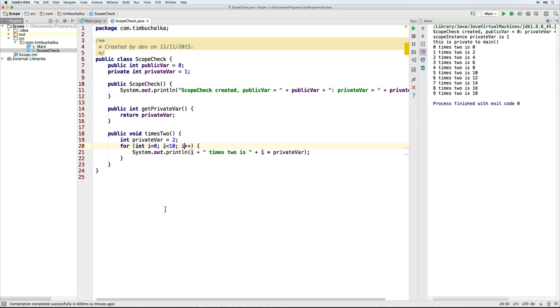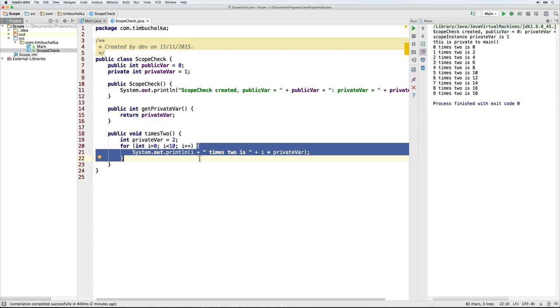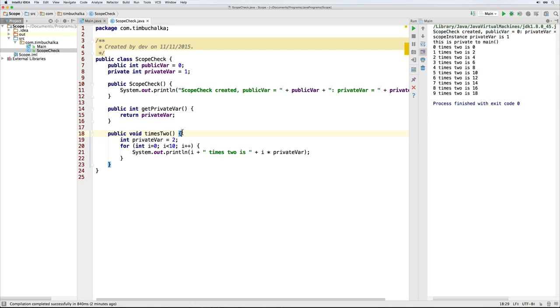So in this times 2 example, there's no declaration of private var within the current block, the current block being the for loop I'm talking about. This would be the block in braces for the for loop, and where the brace starts and ends, that group of code, there's no variable with that name defined. So Java checks the enclosing block, which is the next level out, the entire method. There it does find the variable private var, and that's why it's able to use it, because that's the next most local one. Now there are 2 variables within this for loop that are being used. We've got private var that we've just discussed, and also i. i is declared in the for loop.